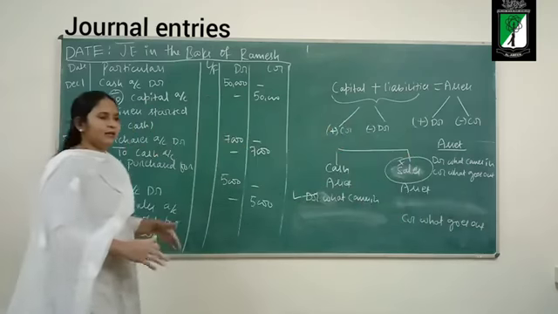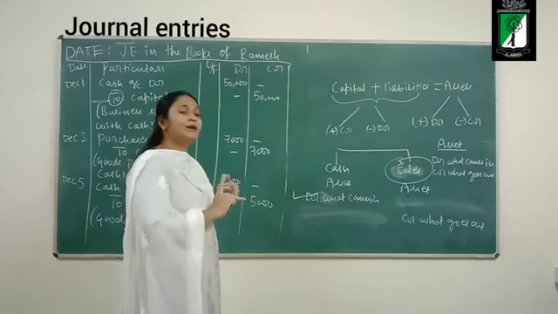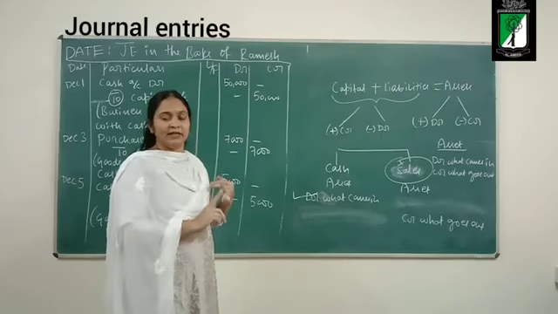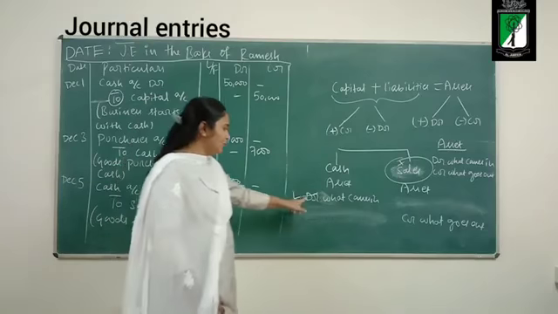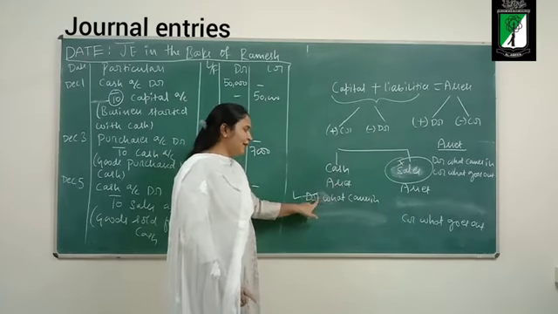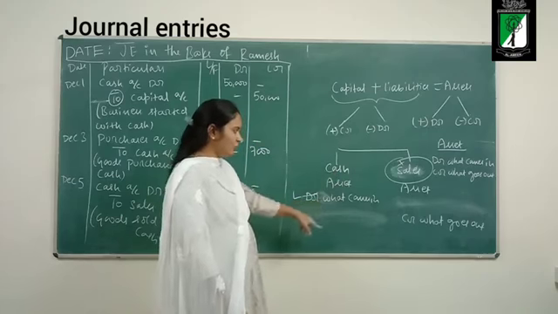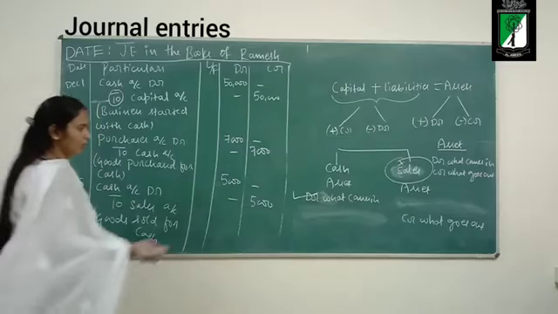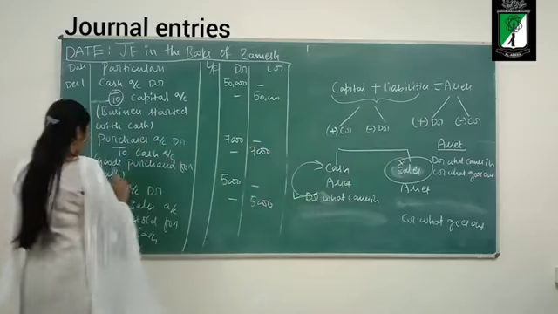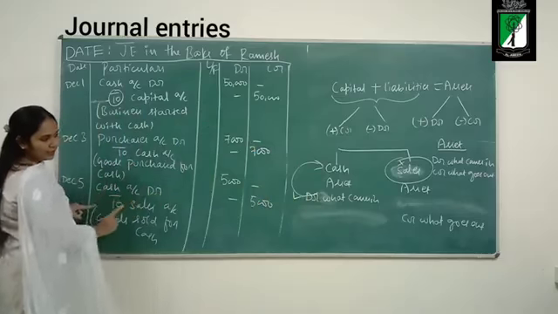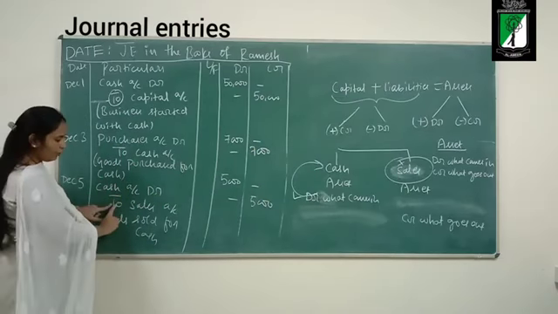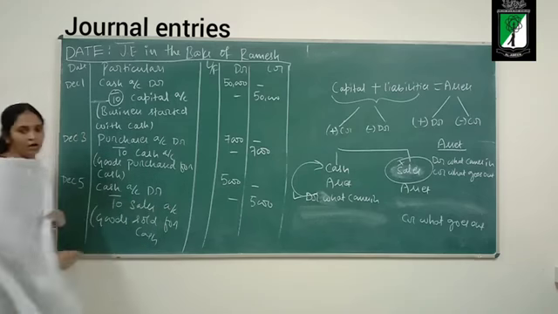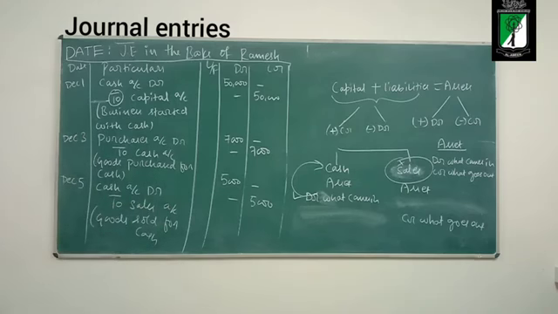Take up any entry. It will have one debit and one credit. In a simple journal entry, one debit and one credit. So here cash should be debited according to the real account rule, and sale of goods should be credited according to the real account rule. What is coming in? Cash. Cash account debit. Credit what goes out. What is going out? Sales. To sales account. Now moving on to the next transaction.